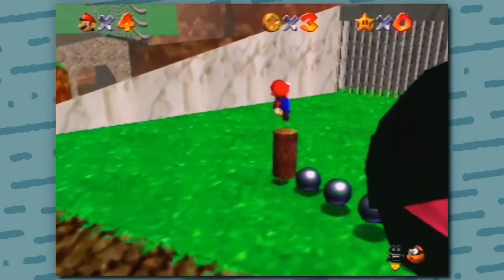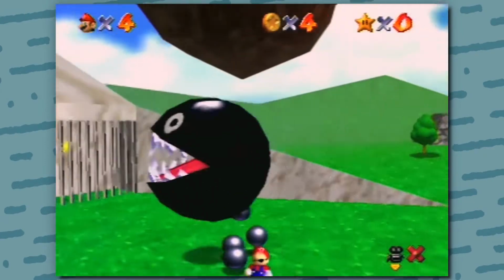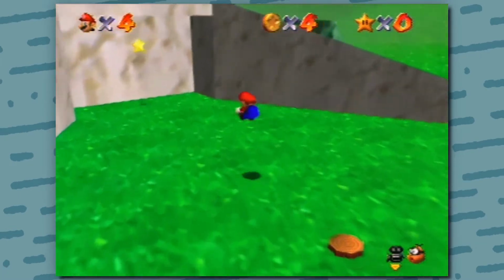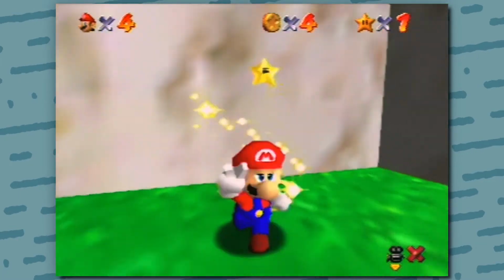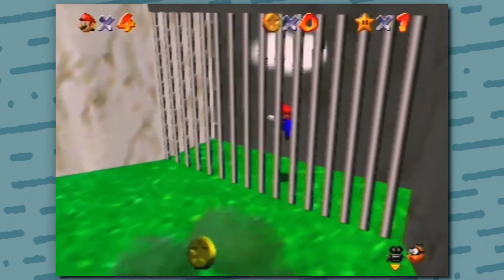Now all you need to do is run around him and ground pound the pole 3 times. Doing this will cause the chain chomp to break the cage. And now all you need to do is go ahead and pick up the star. If you're looking to save some free time, I would recommend doing bomb skip.